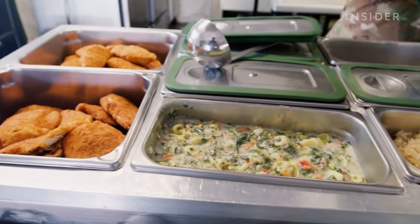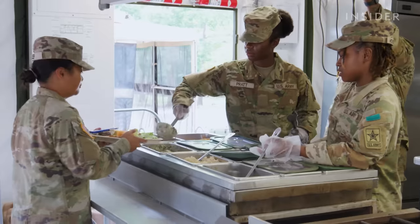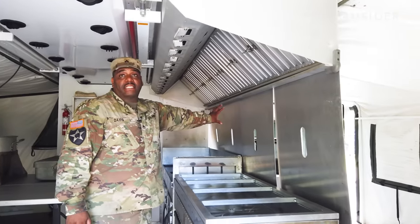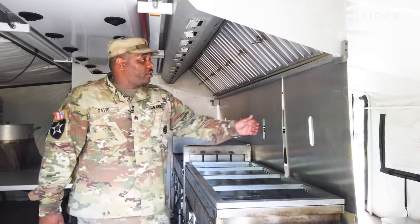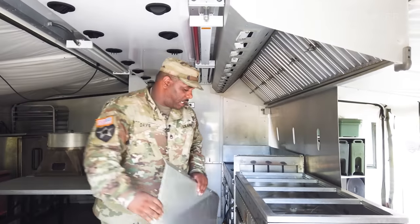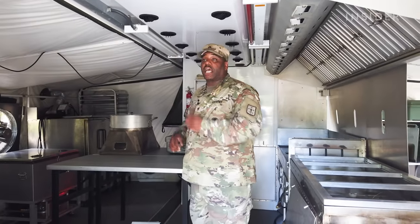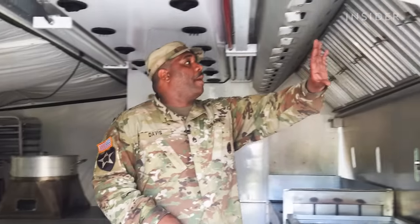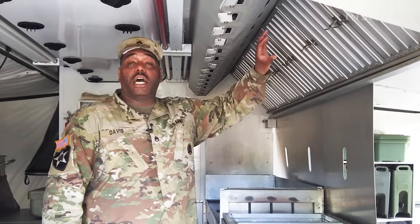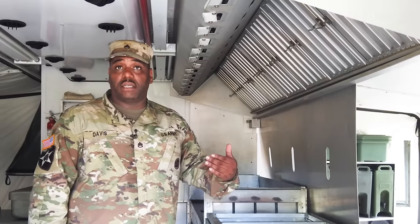I can put them in here and I can serve hot food, or I can put ice in there and serve cold food if necessary. Can't do it at the same time though. I've got shields here on the backside of my cooking center. Those shields are removable. These shields act to keep all the heat from these multiple cooking surfaces on this side of the kitchen. Up above here, I've got my industrial hood vent system that's gonna vent out excess heat, diesel exhaust.